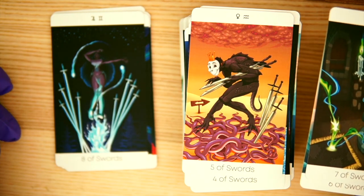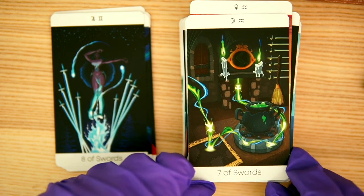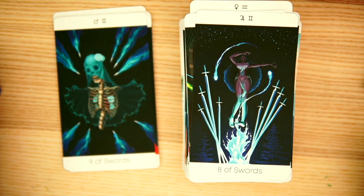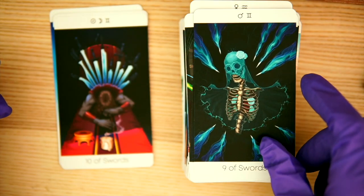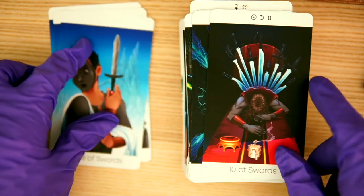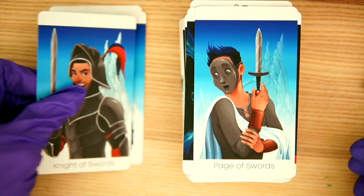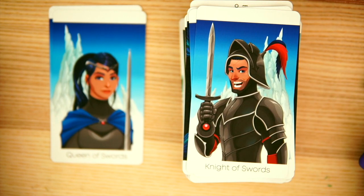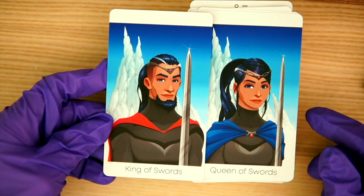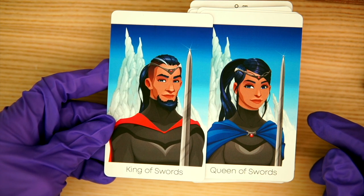That feels like a Seven of Swords — just the sneaking out and going through the snakes. This Seven of Swords is more of a cauldron energy. Eight of Swords shows the restrictions presented, and the Nine — I like that Nine, very cool, all the nightmares and whatnot. The Ten — we're stabbed multiple times. Back to the Pages with the mask. The Knight is showing their teeth — looks dramatically different. The Queen looks dramatically different too. The King looks really similar to the Queen.